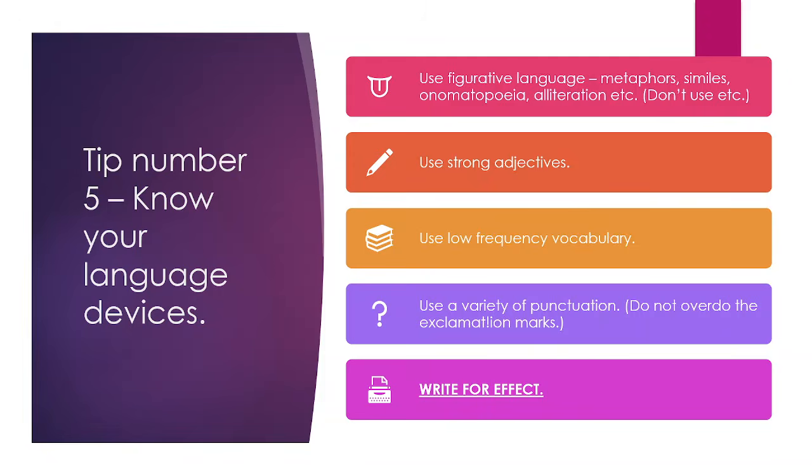Use a variety of punctuation. Don't overdo the exclamation marks. Students think that exclamation marks are shouting. It's not shouting. The idea of an exclamation mark is to indicate that something is important. So don't start throwing in exclamation marks, and I see it all the time, students using them in the exams. They use exclamation marks like that's the only piece of punctuation that is available.